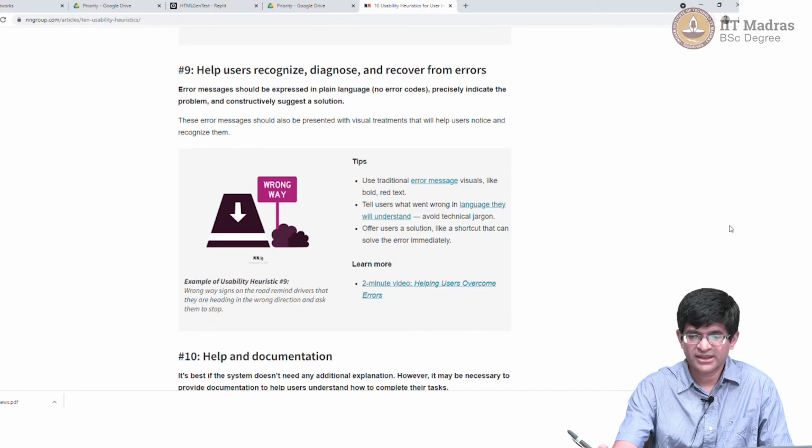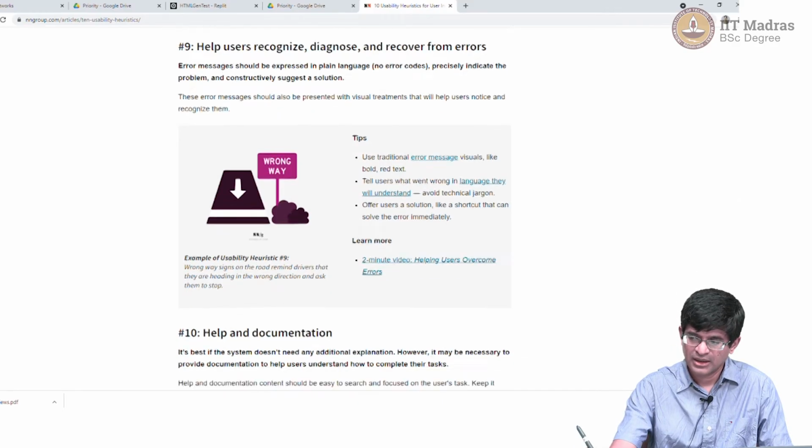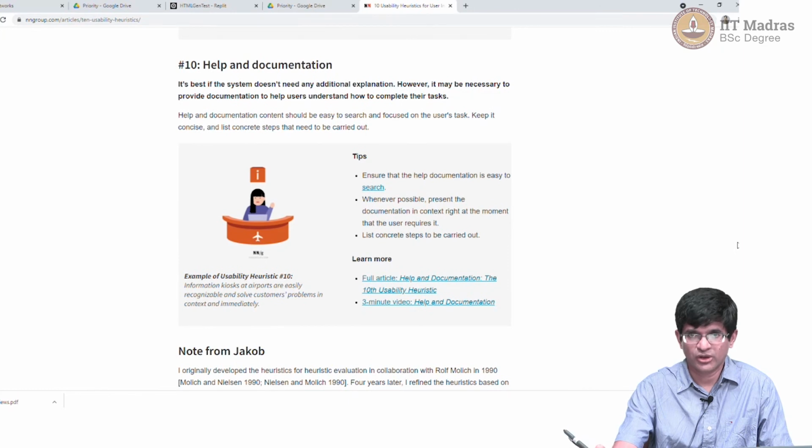Similarly, help users recognize, diagnose and recover from errors, right? If you do find that you are doing something wrong, the system should try and catch it as early as possible and tell you, wait, something's going wrong. Why don't you look at what you are doing, right? Rather than allowing them to make a lot of mistakes and then sort of saying, oh, you messed up. And of course, some form of help and documentation.